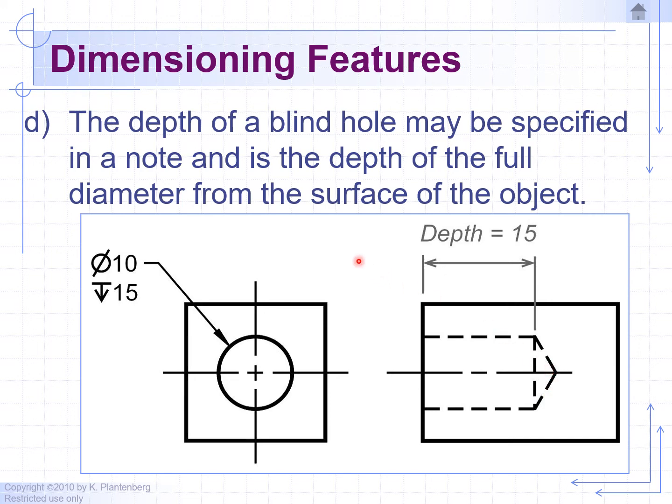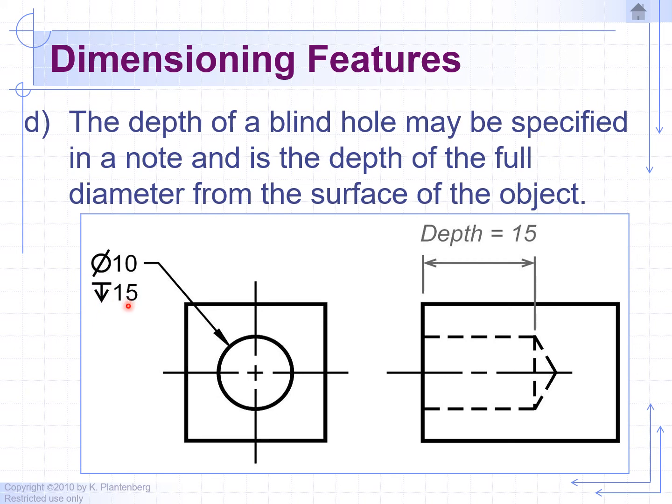Okay, so for depth, we use the downward arrow, as you see here. So here we have a diameter of 10 units. Okay, so the diameter is measured from one quadrant to another. That's the diameter, or from this quadrant to this quadrant. So it's the measurement across a circle, and you go through the center point and go across. So that's 10 units. So this is 10 units in diameter, and it ends here. And we have the depth of the cylindrical shape. So this indicates the depth of 15 units.